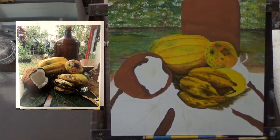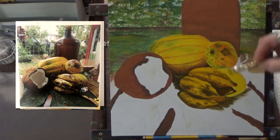That way you can tell it's a banana back there somewhere. I'm going to jump into this mango here. So with that one, I'm going to pick up some green, put this one down, and I'm going to pick up some green, and it's going to be a light green, because this one is not as ripe as this one. So we're going to start adding some green.